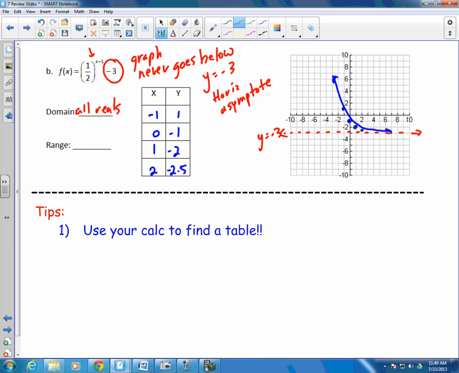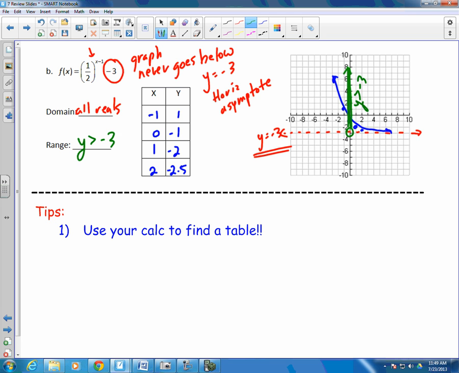Okay? Y values, on the other hand, have to, like we said, be above the line y equals -3. So if I graph like on the y-axis, this is how I determine range. I kind of look at the y-axis and I say, like, my graph starts at -3 and goes up. Okay? So if I was graphing an inequality, like y would be greater than -3. Not greater than or equal to, but greater than, because it doesn't include -3. It doesn't ever touch -3.